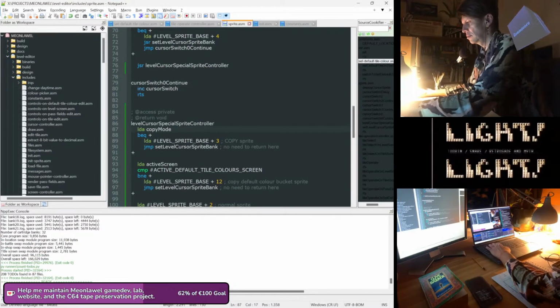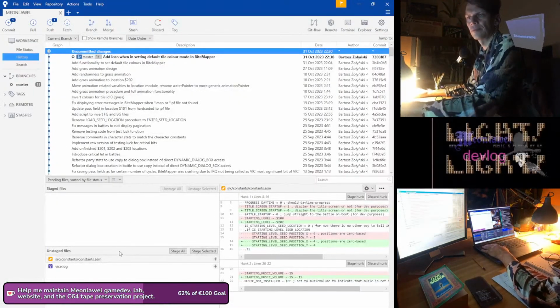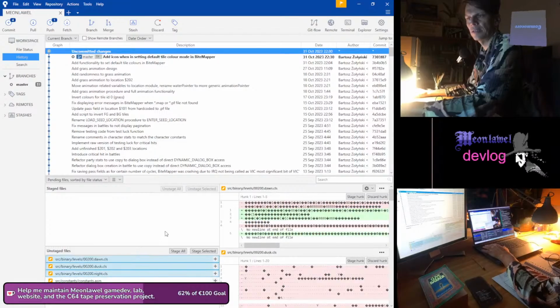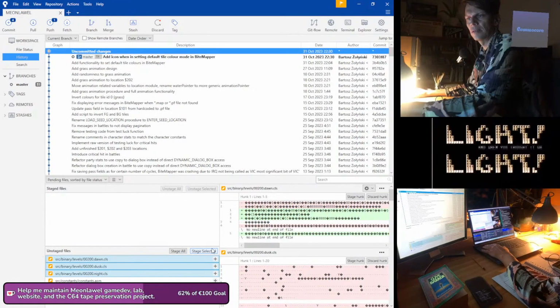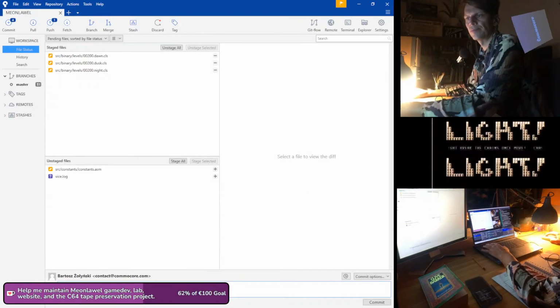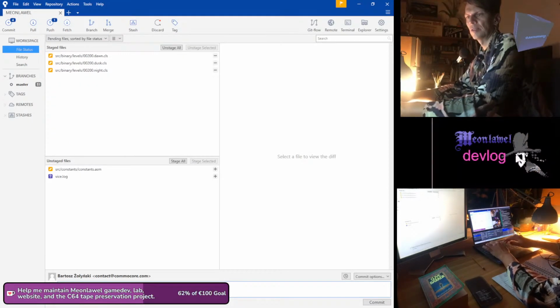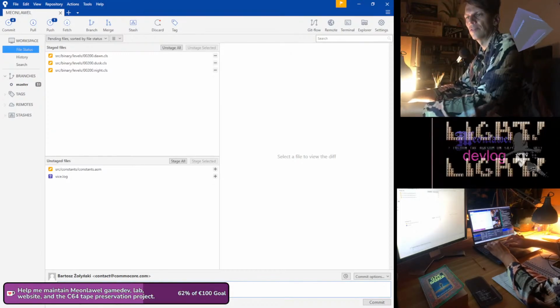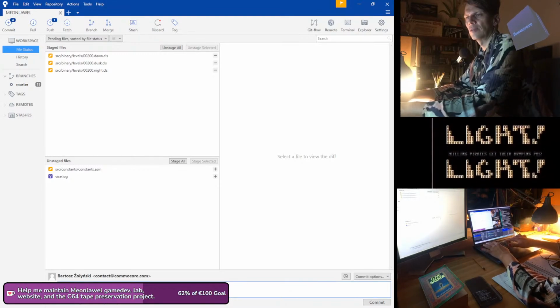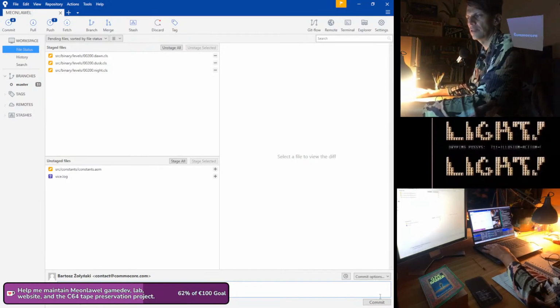Okay, so then I will need to update these palettes. And maybe fix colors for level 200.